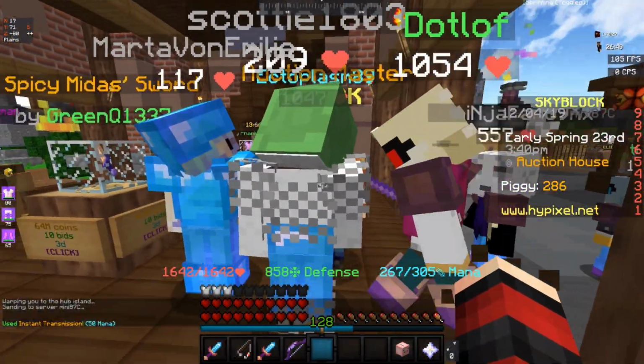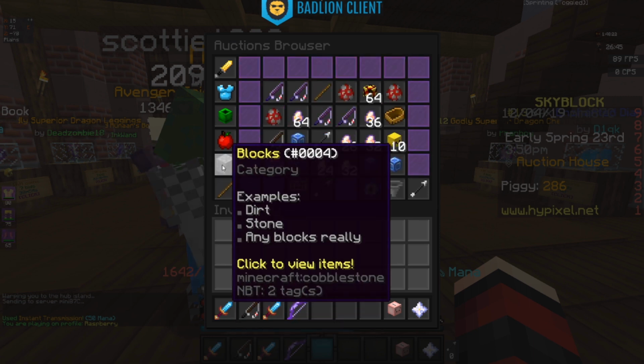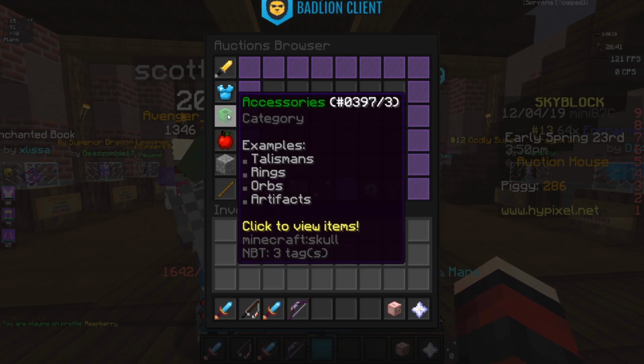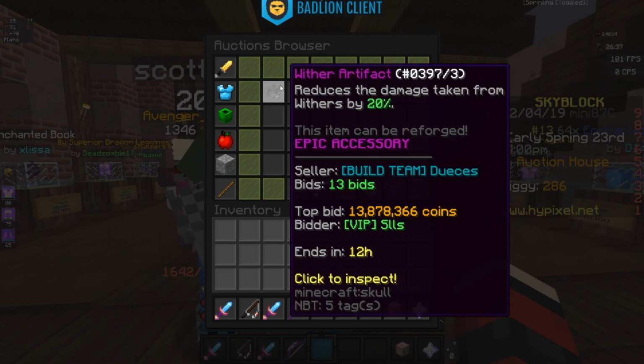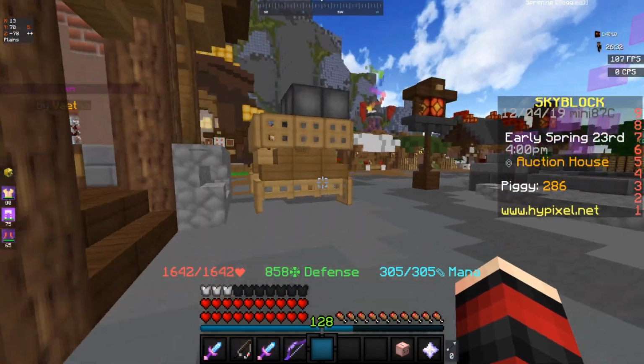Another thing they added has to do with the dark auction, but we'll just check it out on the auction house first and then head over to the dark auction. They added a new talisman. It's called the Wither something. Yeah, the Wither artifact. You have to buy it at the dark auction. And right now it's going for a lot because it's new, and I don't think a lot of people know how to get it.